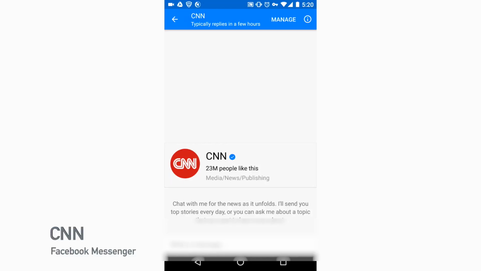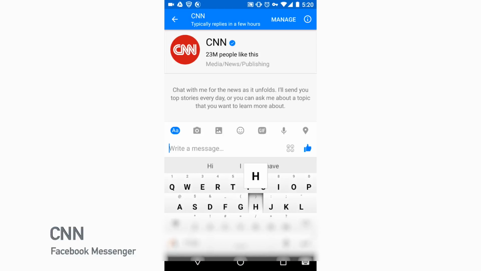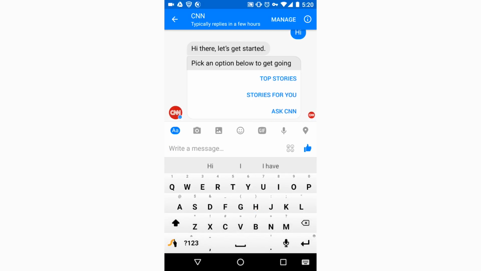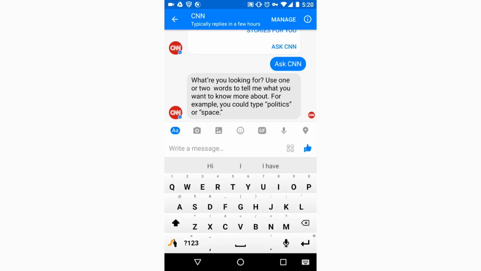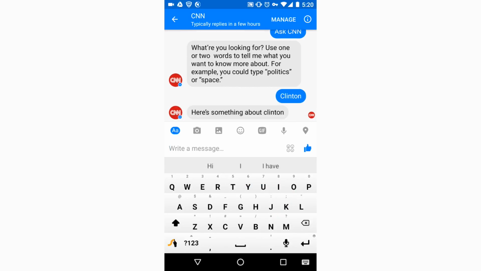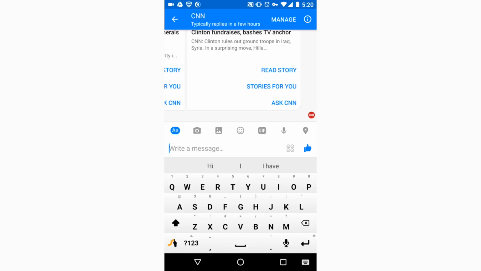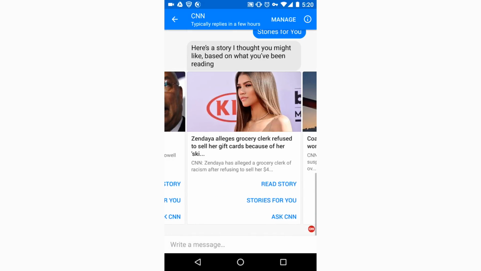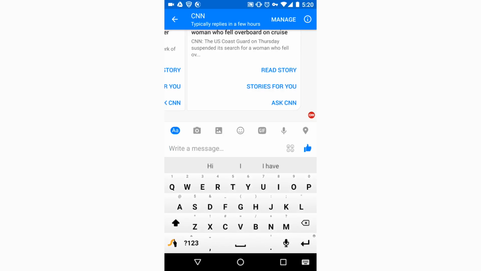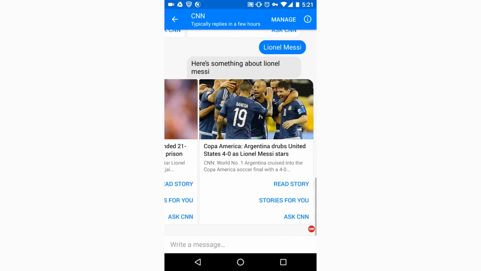The CNN Messenger bot allows you to search and discover content from CNN. So basically, what you're doing is you're telling CNN what you're interested in, and then CNN's trying to answer that with content from CNN. It'll also try and learn over time what you're interested in and then serve that content up to you. Now, the interesting thing here is this is the opposite to what CNN does on all its other content platforms. On all its other content platforms, they're serving the content up they think you'd like, whereas here, the relationship is reversed because you're asking CNN directly questions about the things you like, and then they're trying to answer those questions with their content.